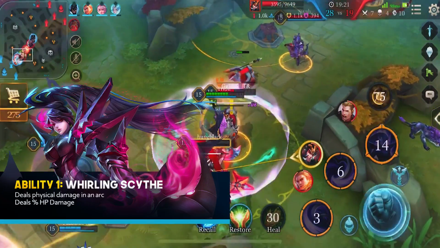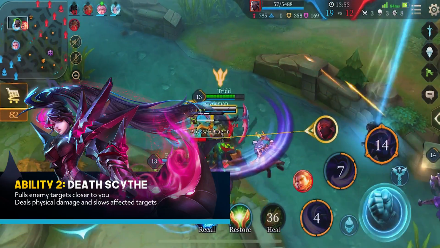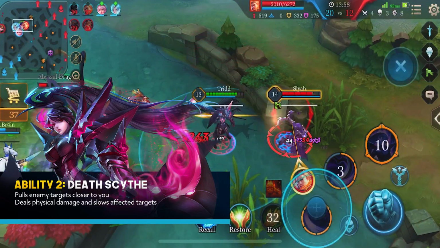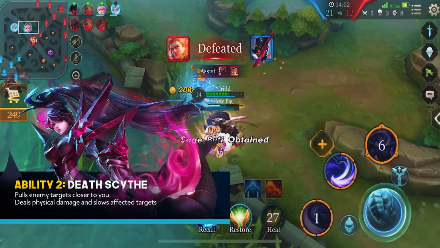Death Scythe, Mina's second ability, pulls enemy targets towards her. If in range, multiple enemies can be dragged towards Mina, dealing physical damage and slowing their movement speed. There's no escaping this Reaper.